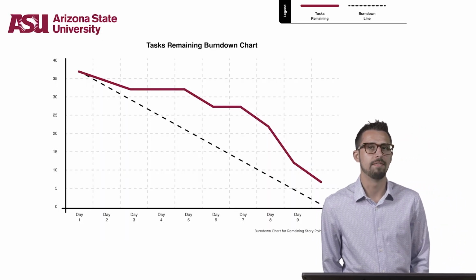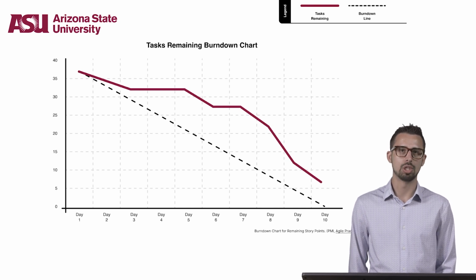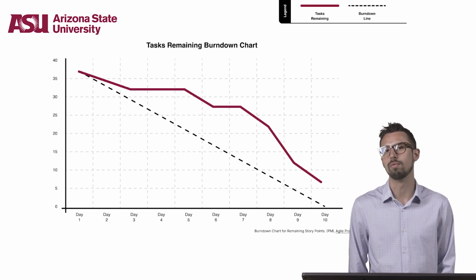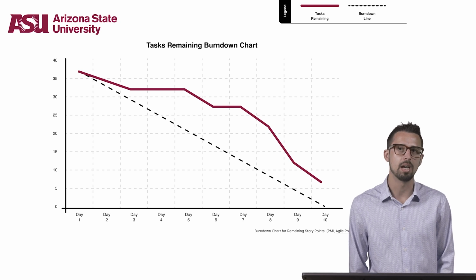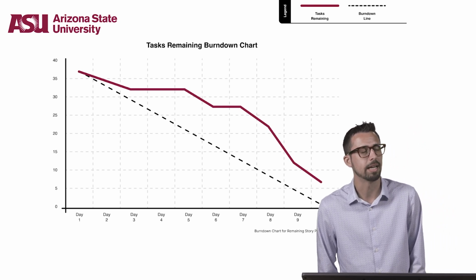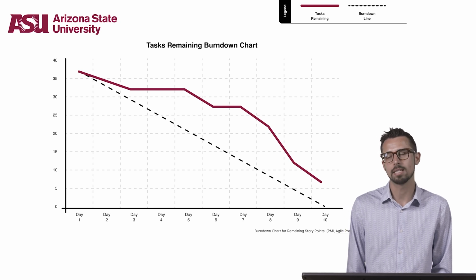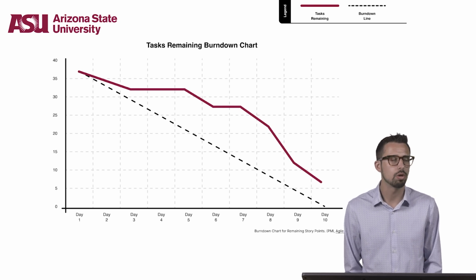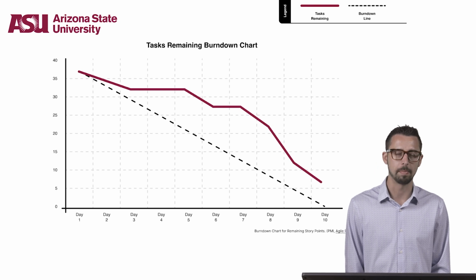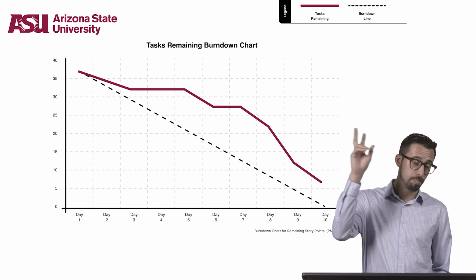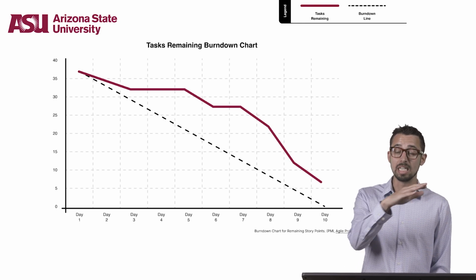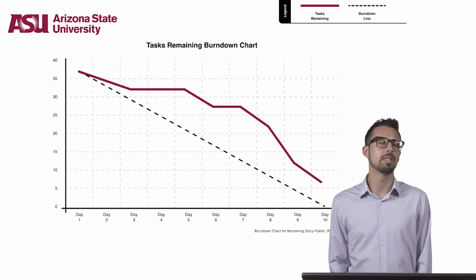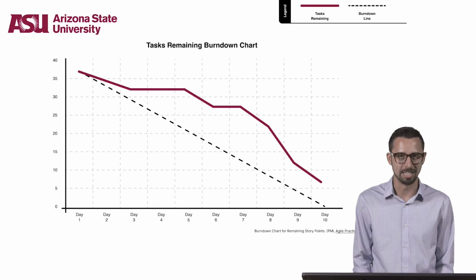This is an example of a burn down chart where the team planned to deliver 37 tasks. Tasks rate the relative work, risk, and complexity of a requirement or of a task. And many Agile teams use tasks, sometimes called story points or even features. And they use those to estimate the amount of work that a project might be. So the dotted burn down line is the ideal project path that you want the project to go. Fun fact, it never happens. The project never follows the ideal path.